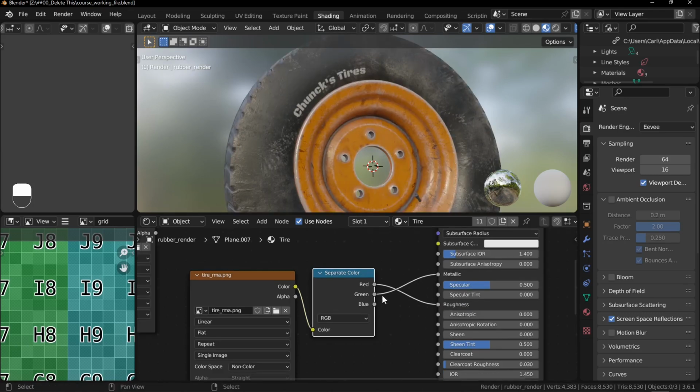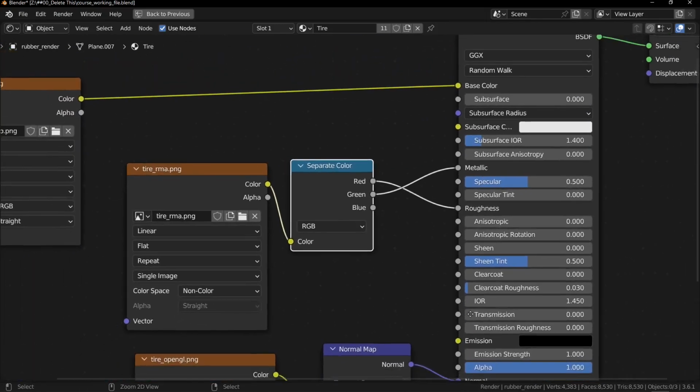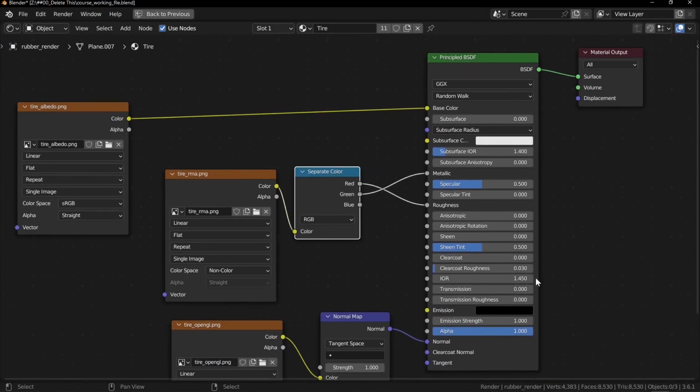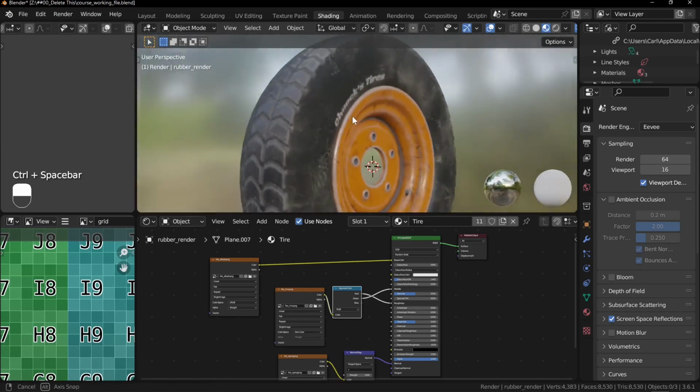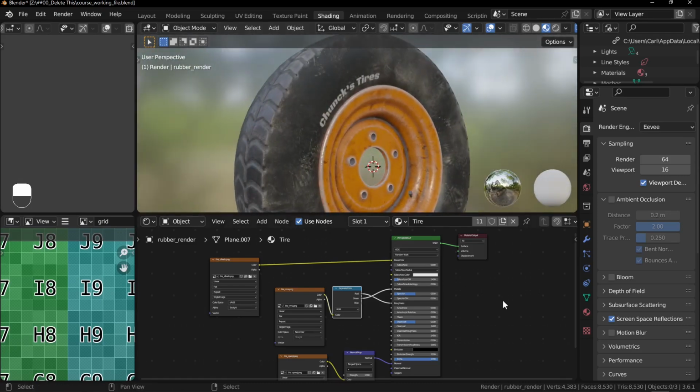and now we might be tempted to find somewhere to plug in the blue socket, but as we take a look at our shader here, we'll see that there isn't actually an ambient occlusion input. Now in Blender Eevee, the render engine that we're using right now to display this tire model with all of its textures, there currently is no way to actually utilize the ambient occlusion texture maps.